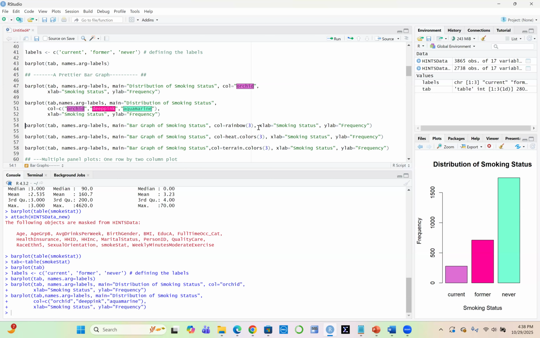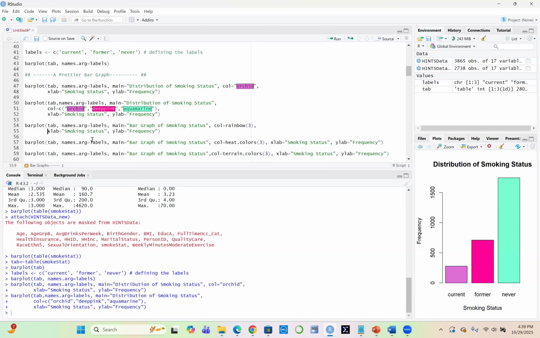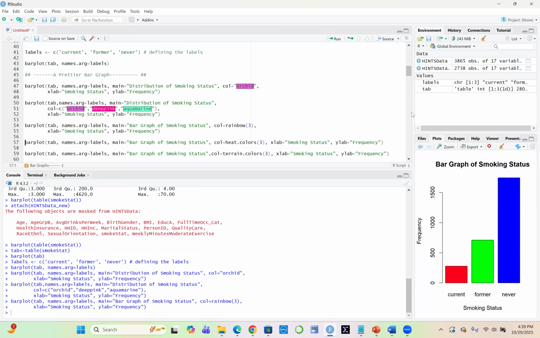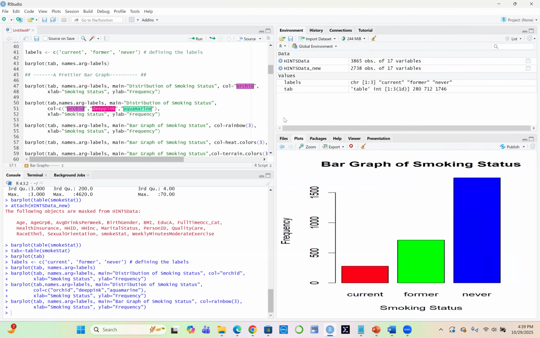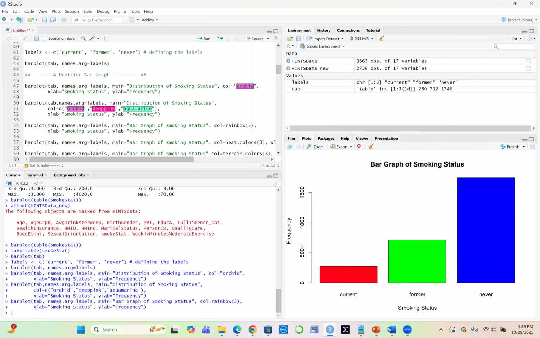After the comma, you can press enter just to shorten your code. So now we are using the rainbow colors instead of the individual colors we decided on earlier. Depending on which color you want, the rainbow colors were randomly chosen, which are red, green, and blue.